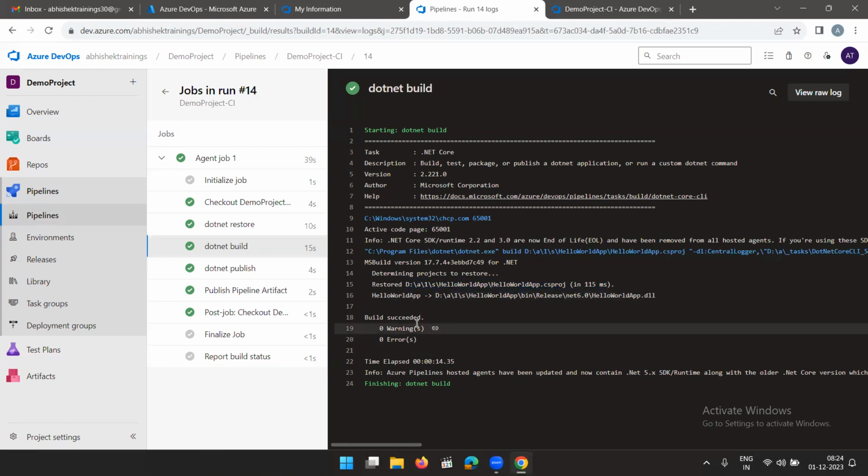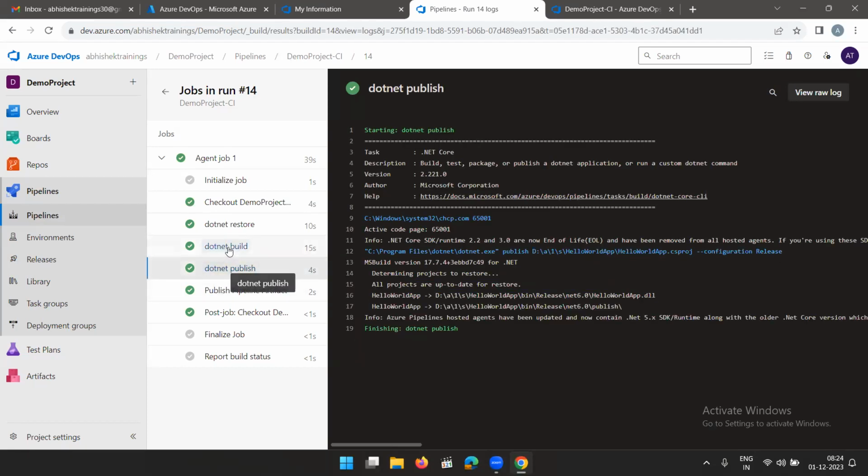Now, generally in an organization, sometimes you get some warnings. I'll show how you get a warning. Here 0 warnings, and if an error is there, then the pipeline will not run further. You have to resolve that error. But even if any kind of warning is there, you have to see why that warning is coming. After building, we will not run here. .NET run is for running the project at the same time, but we will not use the run command here, because running a project here will not work. How would you access that, right?